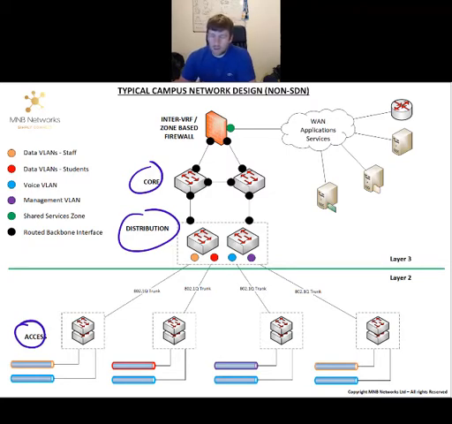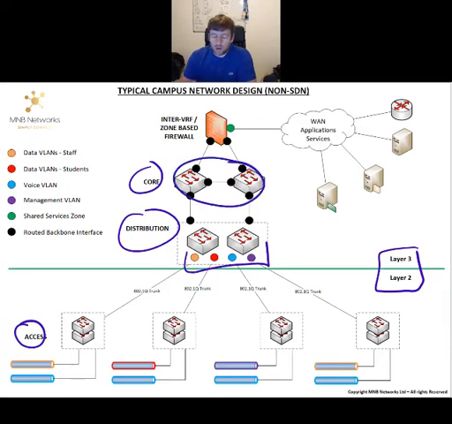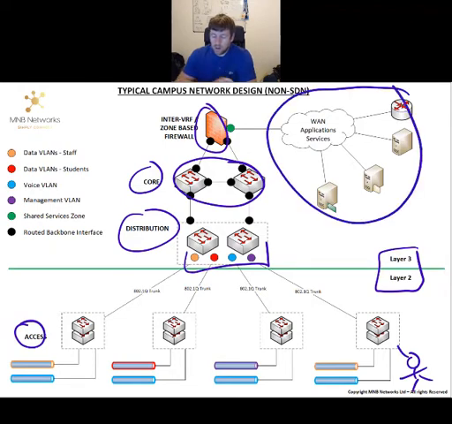We'll break that down in regards to where the layer 2 and the layer 3 demarcation points fit in, and where we normally host the default gateways on the distribution switch. Going on from there, we route into the core, and if we have to route between VRFs or we want different security zones, we would use this firewall. And then we go on to talking about how, for example, a user down here would access the services up here.